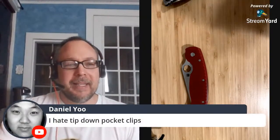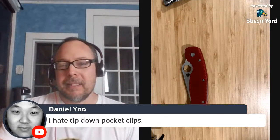So Daniel hates tip-down pocket clips. How do you feel about your pocket clips? Oh, this is not something that's practical. I don't carry this very often. This is more of a sentimental value. This is my first real knife, quote unquote. But don't do that. It's dangerous unless you know what you're doing.